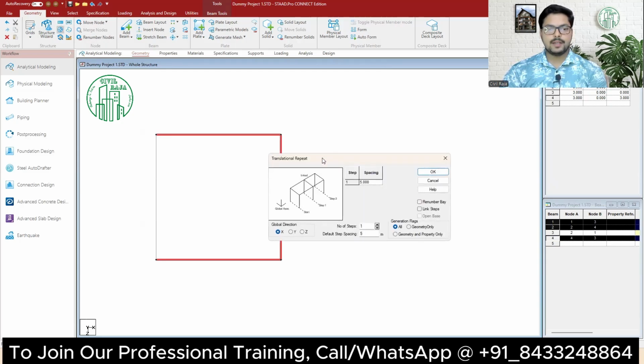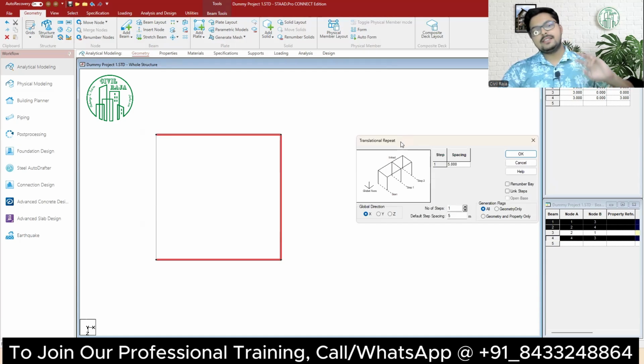Now you can see over here, I have told you that there are basically 3 axes. First one is the x-axis, which is left to right. Z-axis is top to bottom, and y-axis is vertically upwards. In the z-axis, if I want to make some repetitions, then I can simply go for the repetitions. Since I have selected 3 meters, I will just keep it as 3, and if I click over here, it will automatically choose 3.